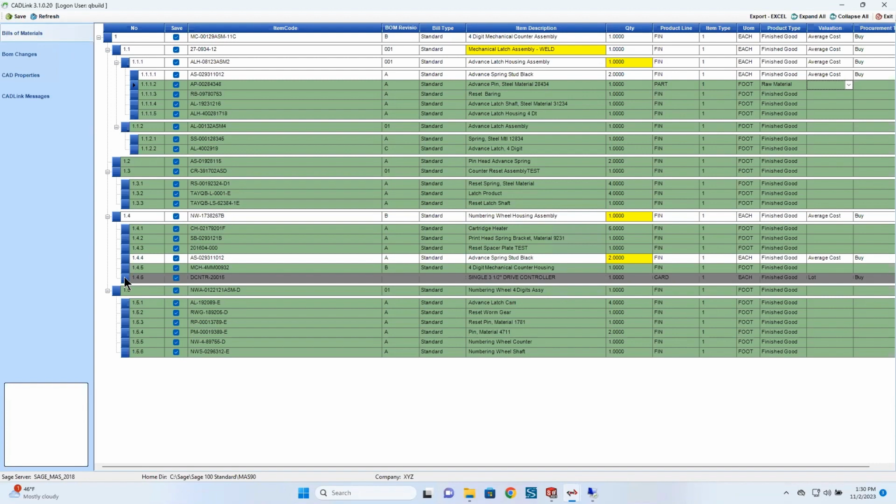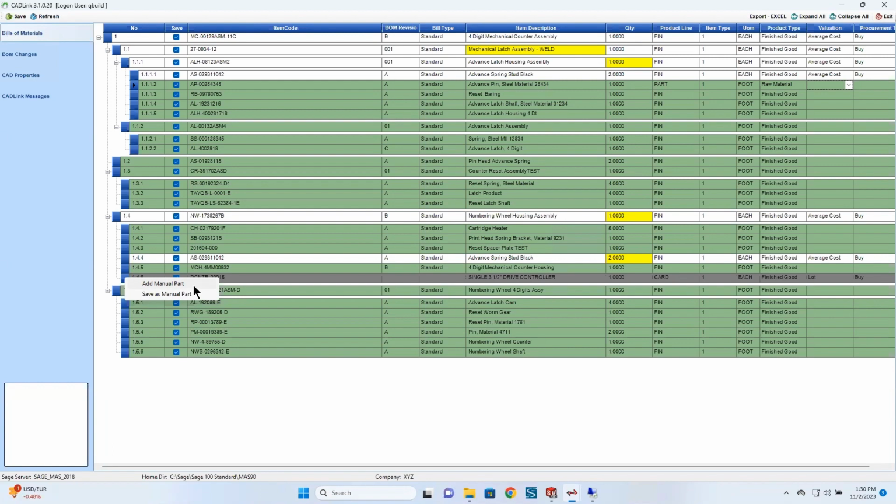You might have packaging for the product that you ship out. That might be part of the bill of material. You may have labels and documentation, user manuals that go with the product. Again, they are likely not part of the bill of material in the CAD. So with those exception items, those special non-CAD items, you also have the ability to manually insert an item in this CADLINK interface. That's definitely a feature that's available, but it's optional, right? You may or may not use this functionality. That really depends on your product, how you use your CAD, how you use your ERP, your Sage 100 system.